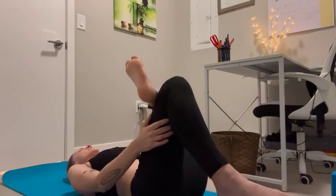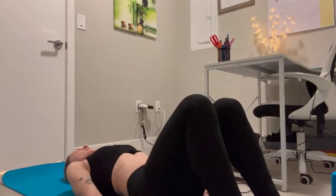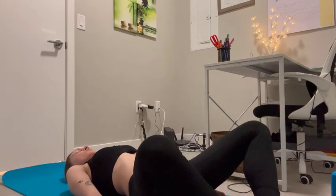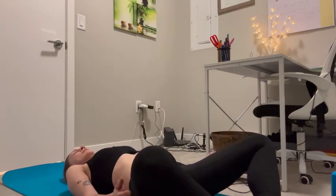When you're ready, release the right leg back to the mat and uncross the leg. From here, we're just going to come into reclined butterfly. So like at the beginning, we have the soles of our feet together, but this time we're just laying back on the mat, letting your knees drop open. Again, feel free to use a block underneath the knees.